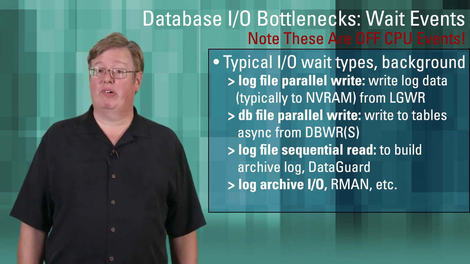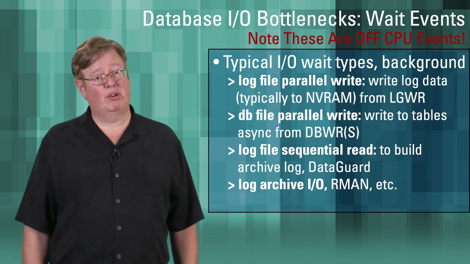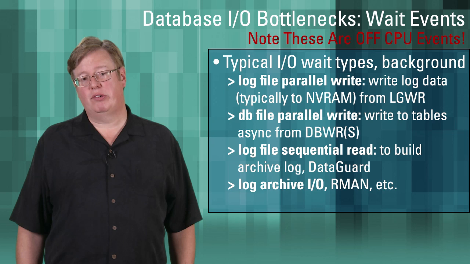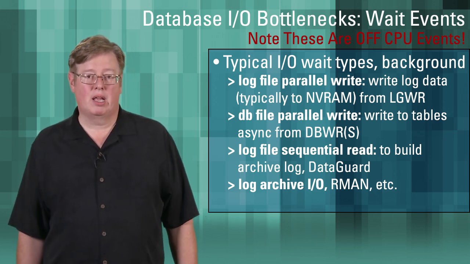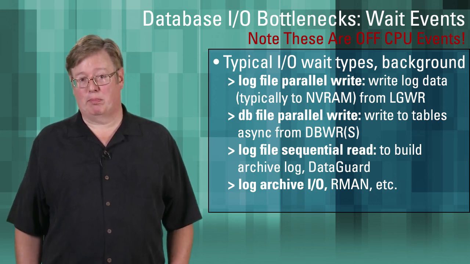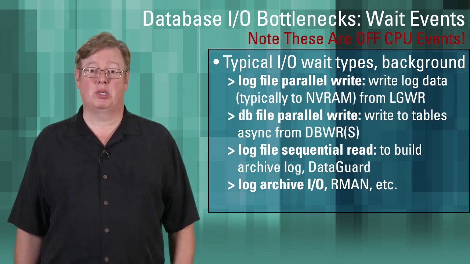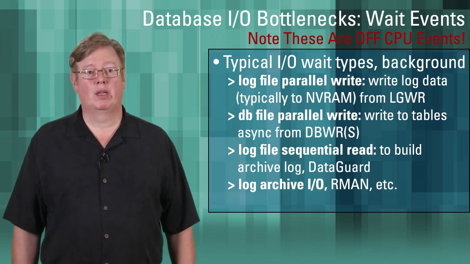And again, Google is your friend. You can look these up. They'll explain what they mean. And often there'll be some very good advice out there as to what kinds of tuning tips or changes you can make to your system to make it run better. But we'll focus today on DB file sequential read, that foreground disk block wait, and then the log file sync, taking for the application to commit all of the stuff associated with a particular transaction.